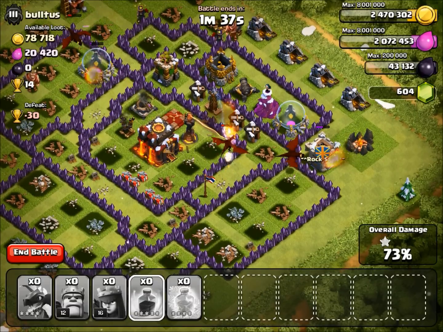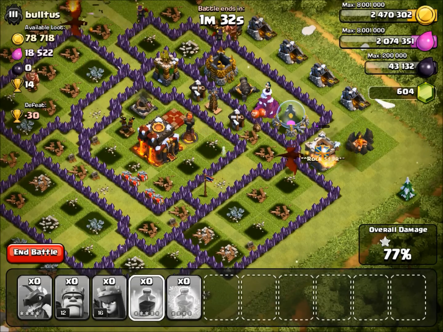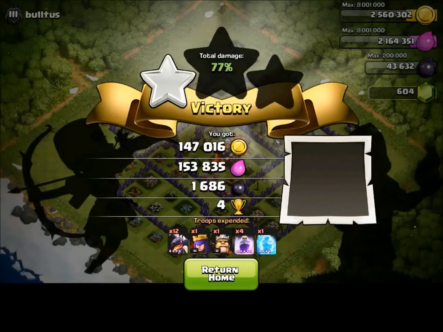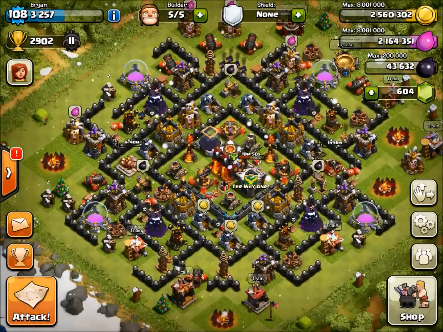Yeah, so that 1 air defense in the middle, guys, kind of stopped us in our tracks. Unable to get 3 stars, which is very disappointing. I thought this base would be a little bit easier. We're left with about 25% of the base, 23% of the base. So that puts us up 4 trophies, which is enough to put us up to our goal for the day of 2,900 trophies. So that is awesome. It is the highest I've ever been.